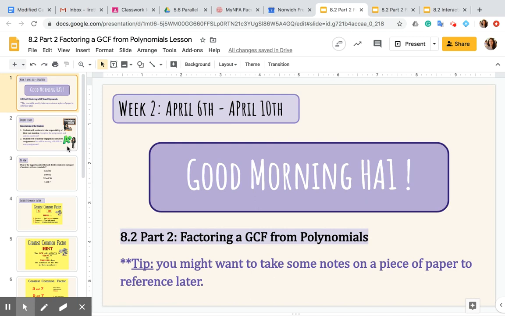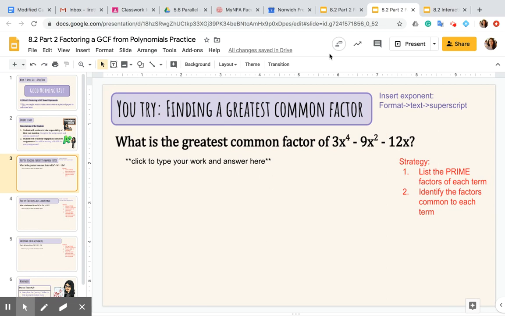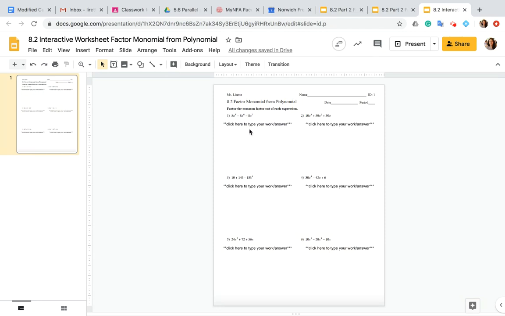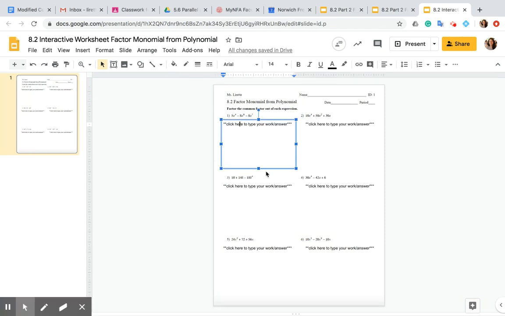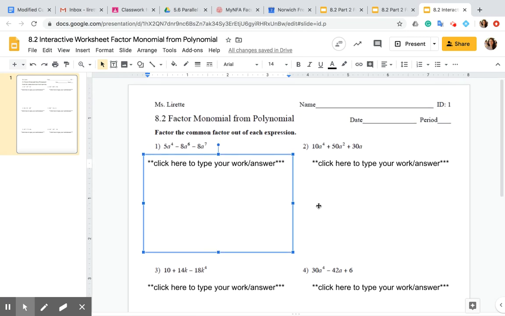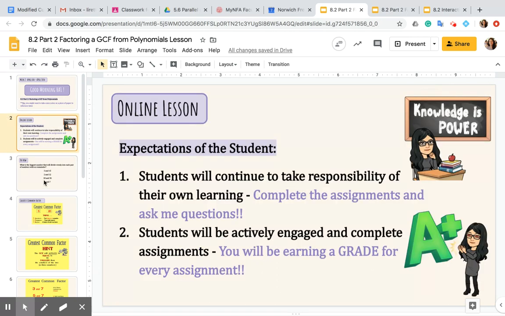Just like last time, I'm going to give you a slideshow that goes along with this. It'll have different questions. Let me see if it can load up here. So this is what yours is going to look like. You're going to type in here and you're going to do all your work out. And I'm also going to upload an interactive worksheet. I'll show you what that looks like. Okay, it's going to look like this. So you'll be able to click in here and type out all your work. If you want to zoom in, just go to View, Zoom in, and it'll zoom into the worksheet a little bit easier. Okay, so you'll get your own copy. So you'll be able to type right in here as well as the slideshow. All of this will be due on Thursday. Okay, so let's just dive right in.